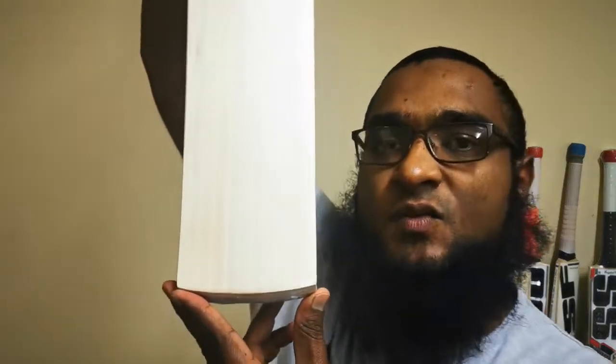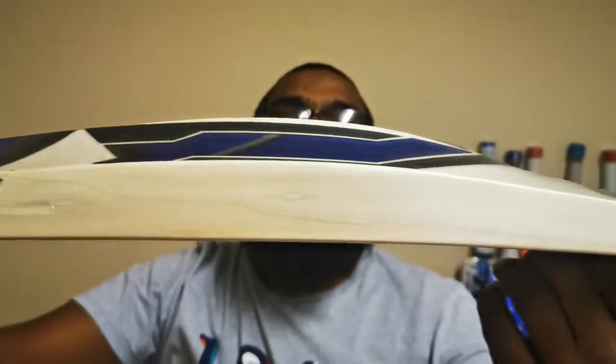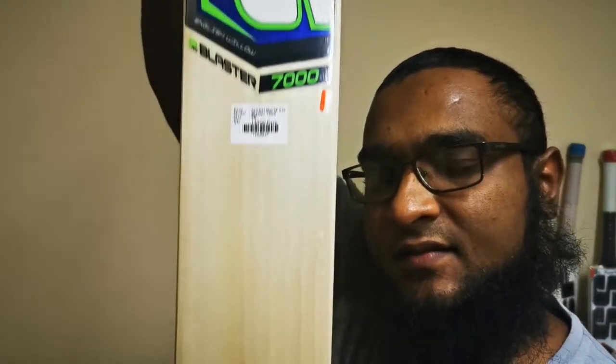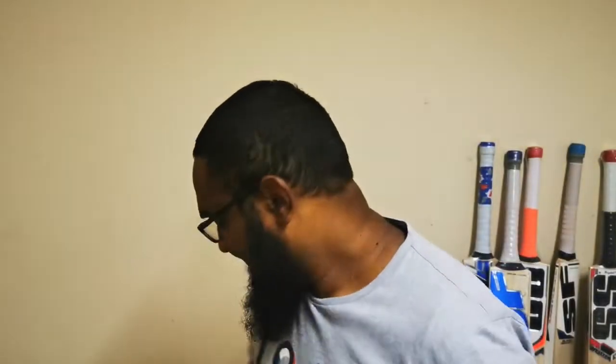There's also this one — these bats are really awesome from SF. SF just grades this as a mid-range English willow, but I counted 10 grains on that, nice evenly spaced grains, really nice looking with a really good profile. And this one has about 9 grains, nice and clean with really nice profiles. So that's with regards to cricket bat grading. As you can see it's purely based on the aesthetics of the particular piece of willow — under no circumstance is it a true test of performance, as each piece should be looked at individually.